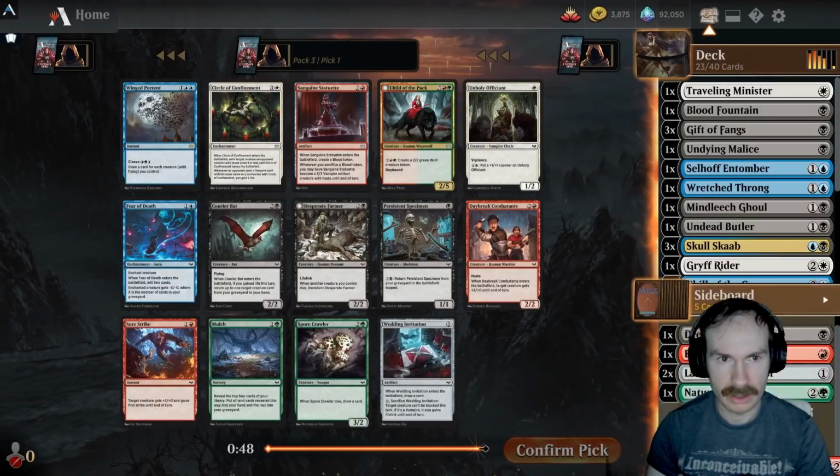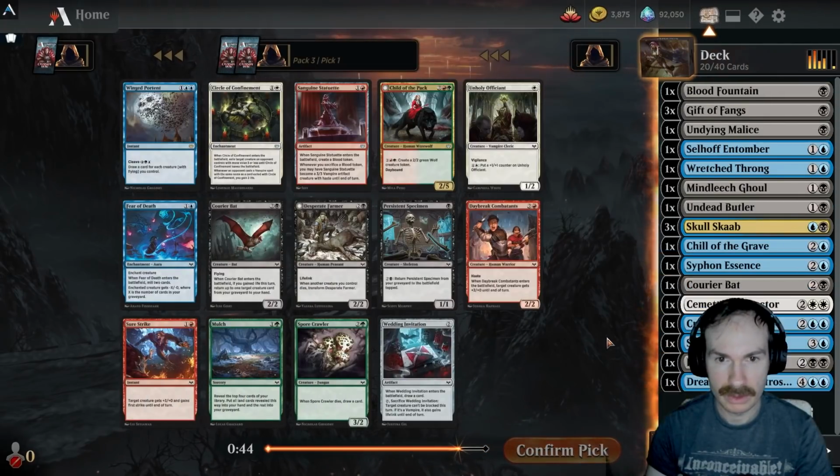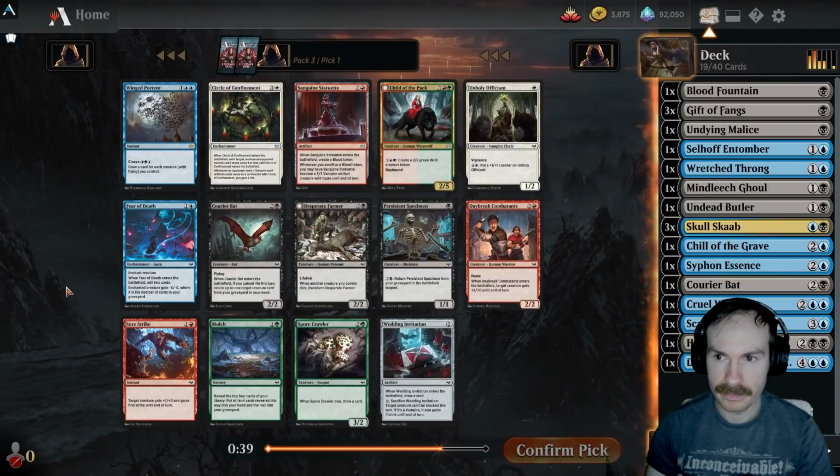This has been odd. I was not expecting to wheel a Skull Scab. So, you can take a Farmer here. It's a great card for a deck that's got 3 Skull Scabs in it. Hopefully get the Persistent Specimen back. It's an important card for us now with Skull Scabs.